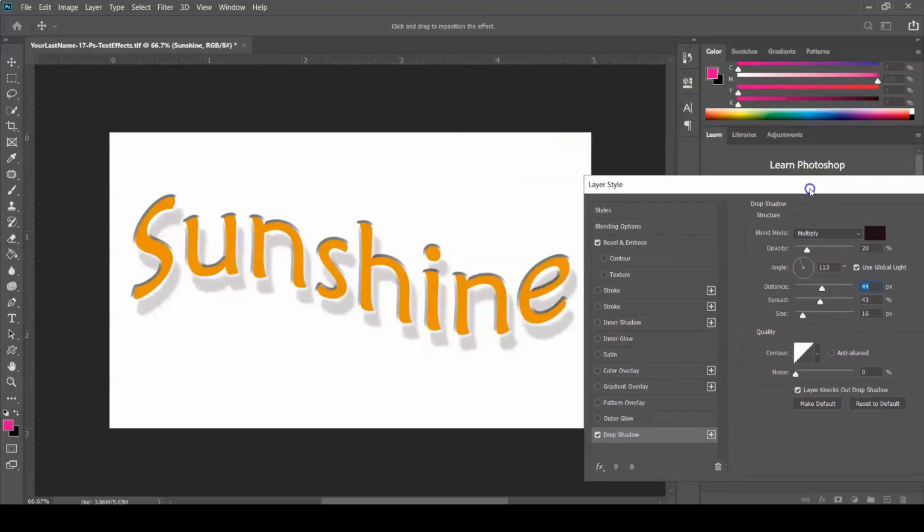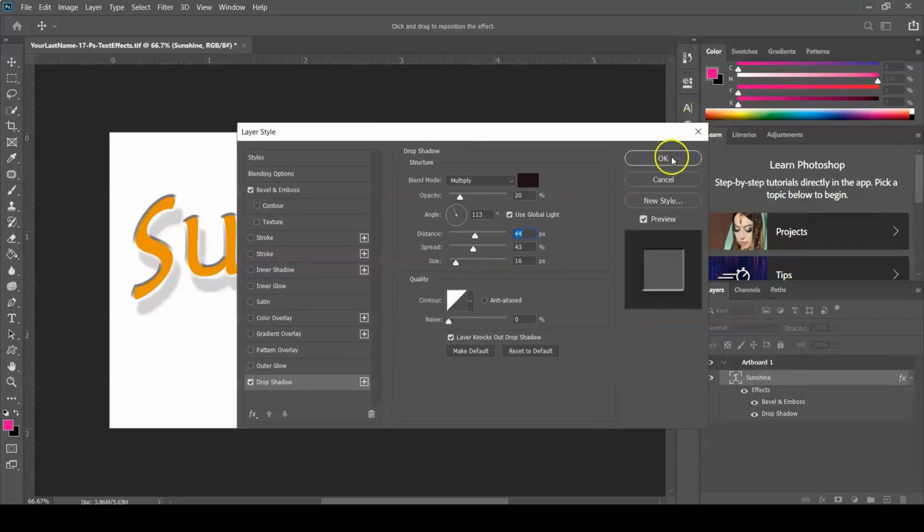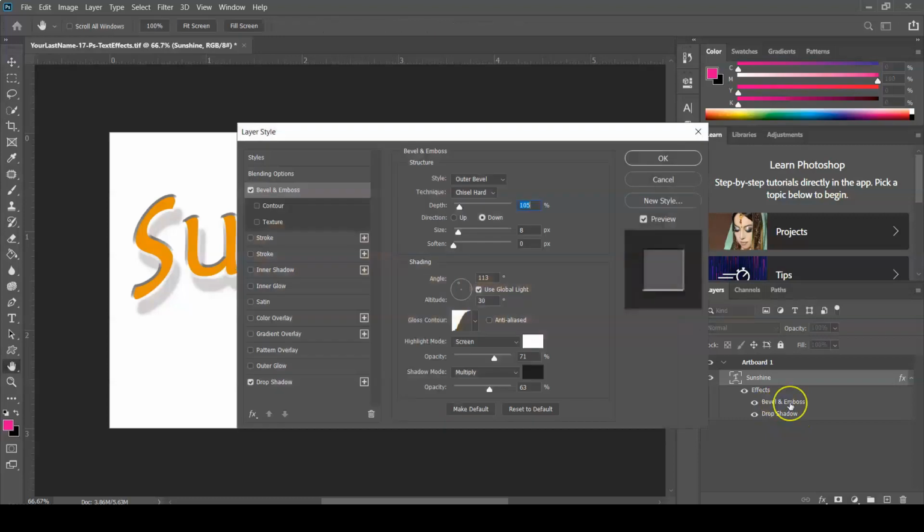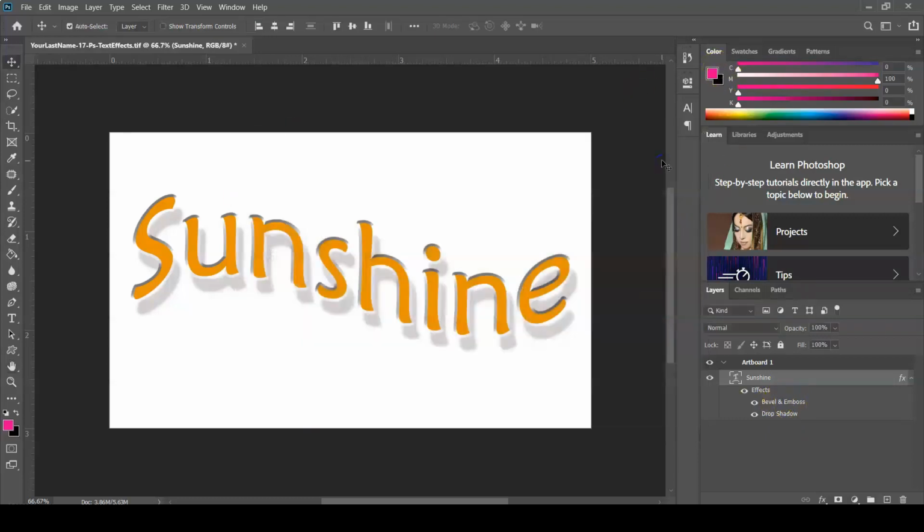Okay, so when you're done, hit OK. And now if you look at your layers panel, your original type layer has a warp text icon applied, and it also has those layer style effects that we just applied. My bevel and emboss and drop shadows. So if I ever want to go back in and remove those or edit, I can just double click through my layers panel, make my adjustments, and then hit OK.